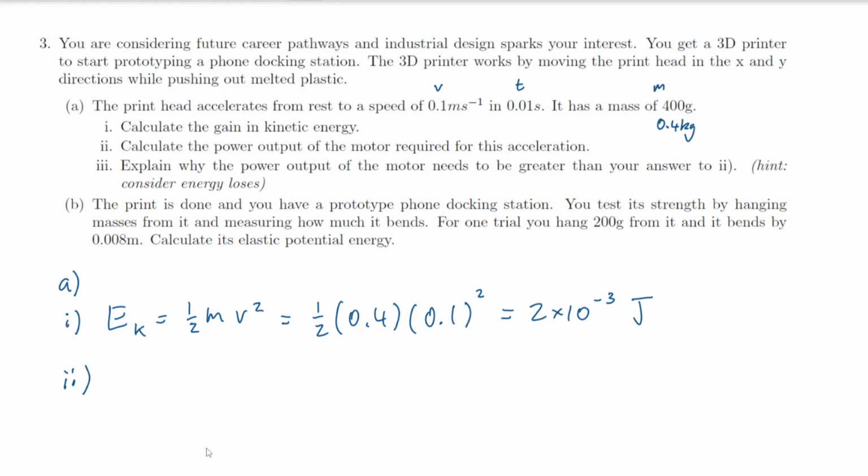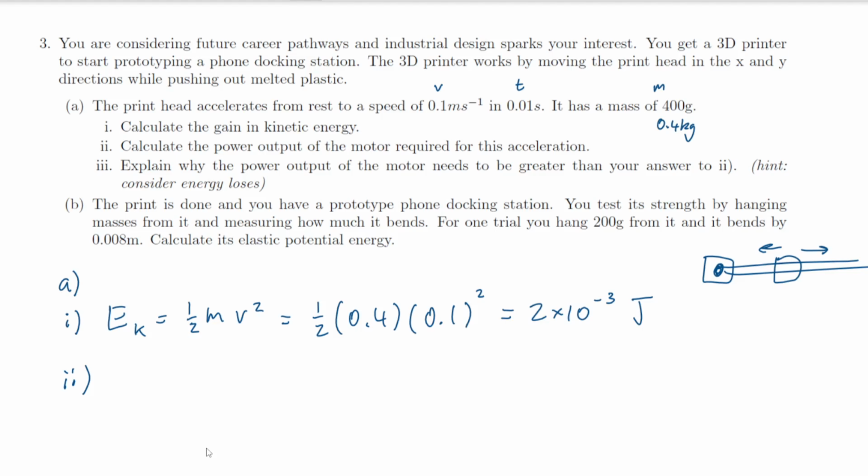So to move the print head, it actually usually runs along belts, and at one end of the belt we have an electric motor. Alright, so it can spin, turns the belt, which then is attached to the print head, so the print head moves as needed. So to gain this kinetic energy, of course, the motor itself needs to supply it, and it has a power rating, which is how much energy it can supply every second.